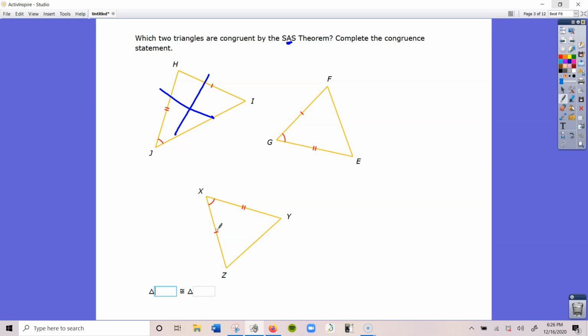Whereas these two, see, we have the side, the angle in the middle, and then side. Side, angle, side. So it'd be these two triangles. And let's say if I were to start with Z here, I would go Z and then let's say XY. So I went from Z, which is the one that's attached to the 1, and then I went to the one with the angle. So here I would have to start with F. This is the one that's attached to the side with the 1, and I'd have to go to G and then E. So F, G, E.